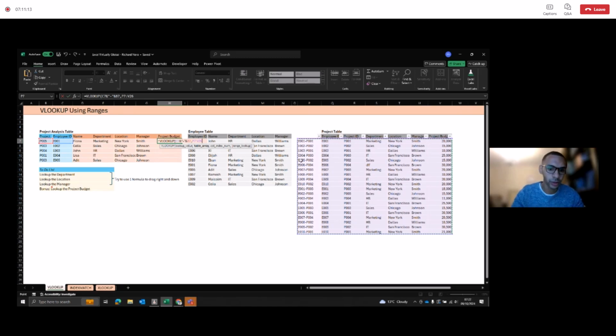We don't have to worry about dollar signs, because I don't know, we do have to worry about dollar signs, sorry. Slot those in, and notice when you put your F4 in straight away, one F4 will slot in the dollar signs. If you don't, you have to go back and do 2 F4s.